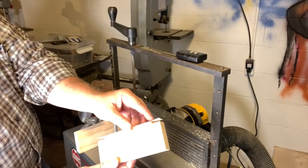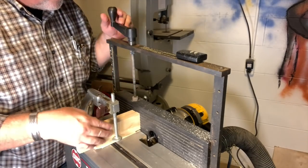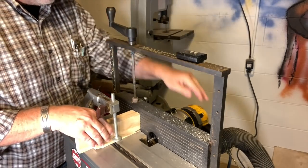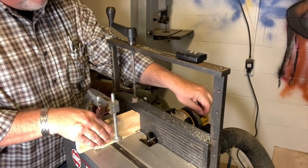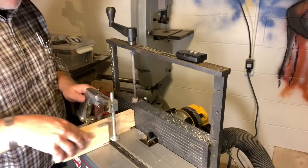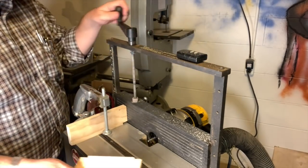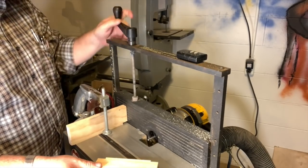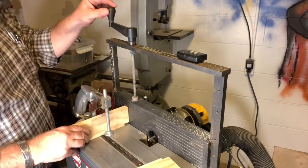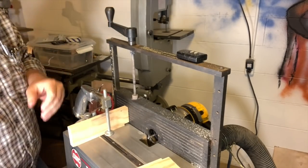And you can see just a hair there where my bit is a little bit high. Let's drop that down. 1, 2, 3. All right, so we're back at the position where I made that cut. So from here, I want to go up four turns. One, two, three, four. And we're going to switch pieces.